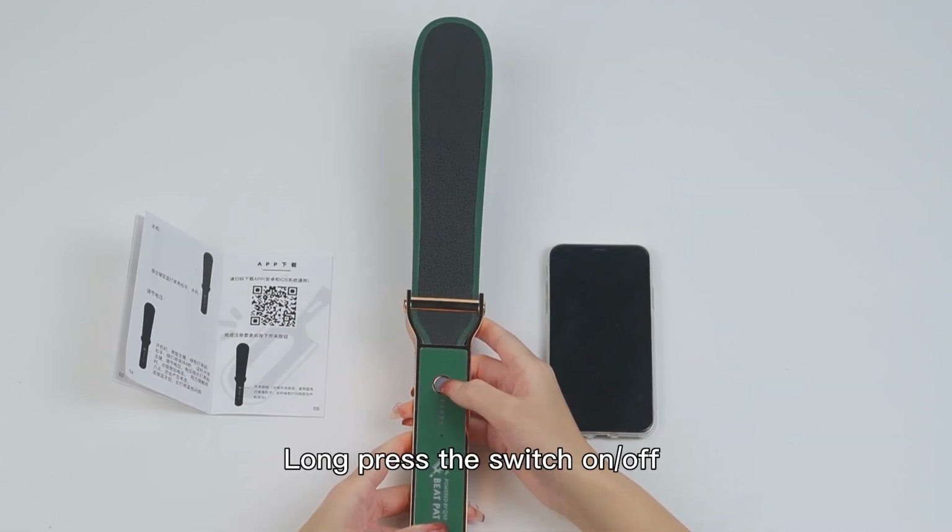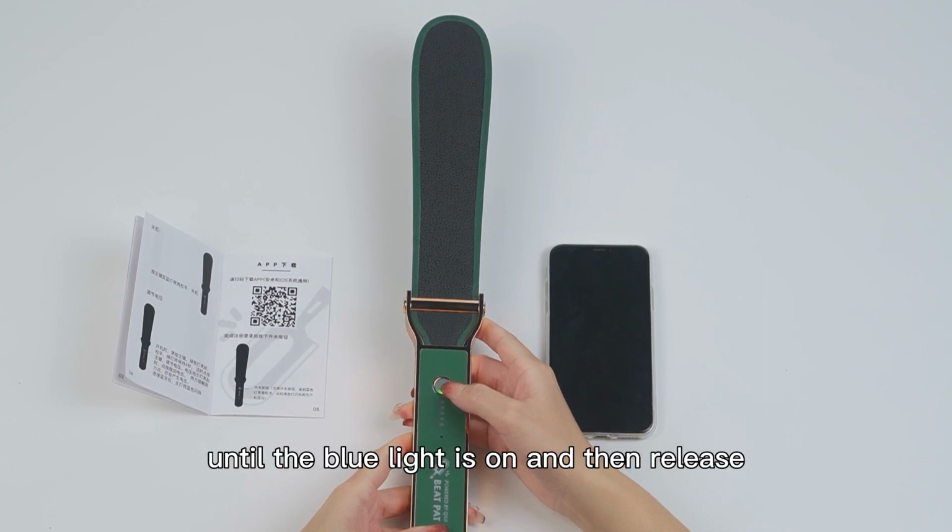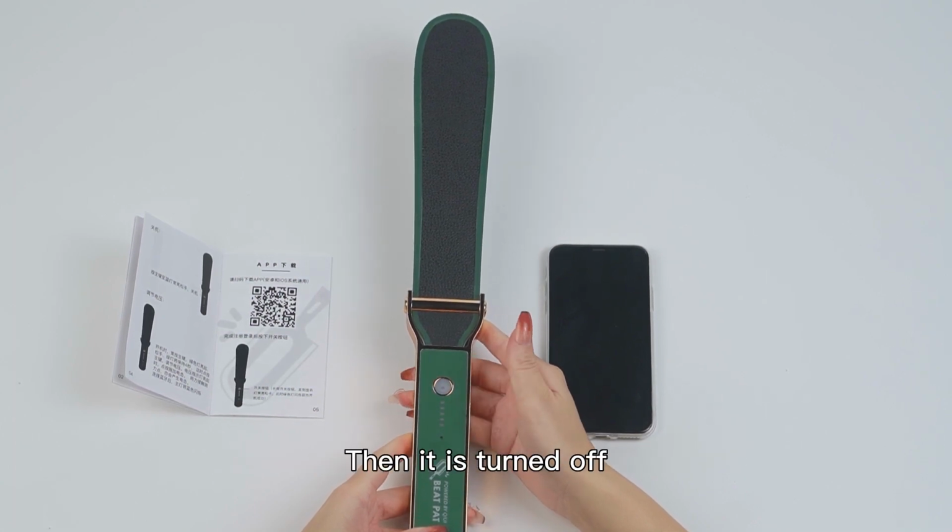After your play, long press the switch on/off until the blue light is on and then release. Then it is turned off.